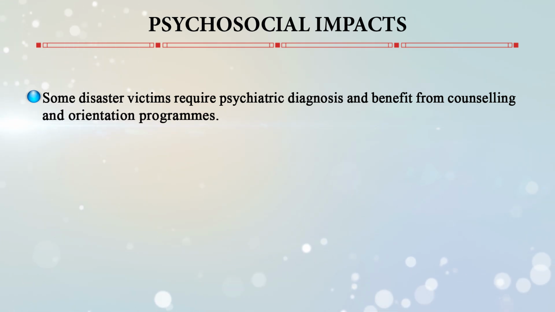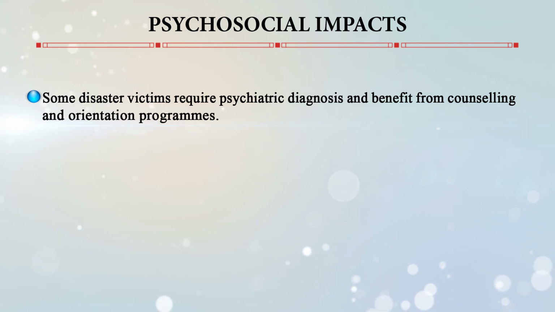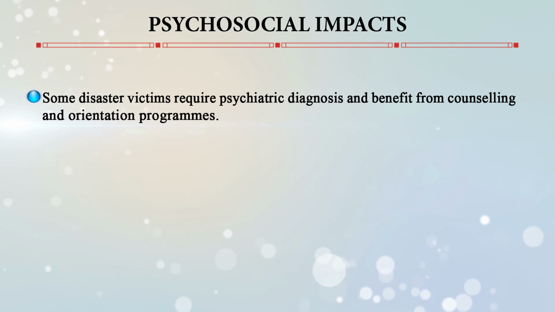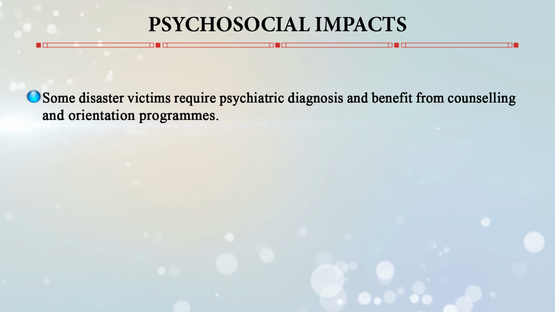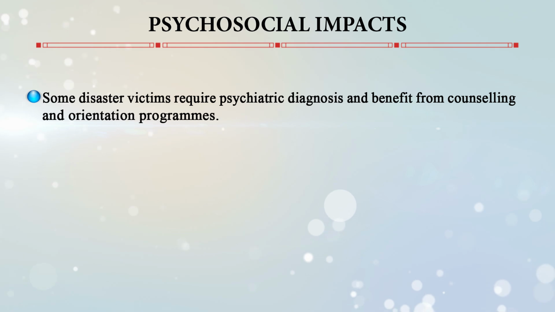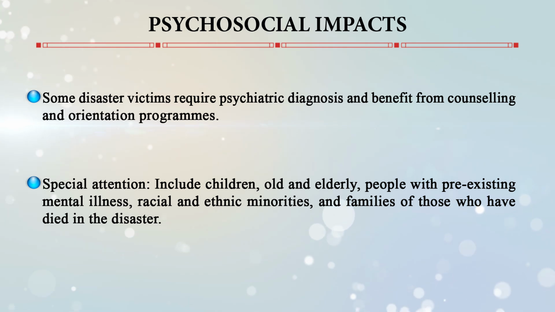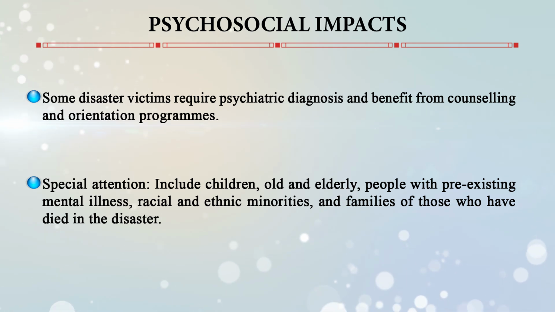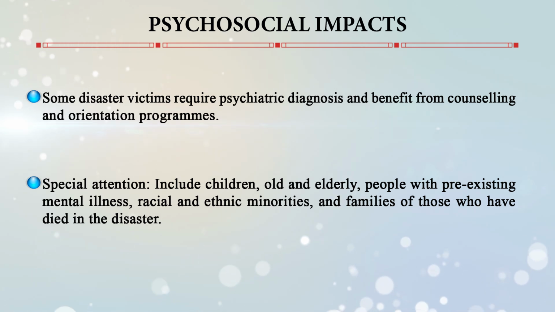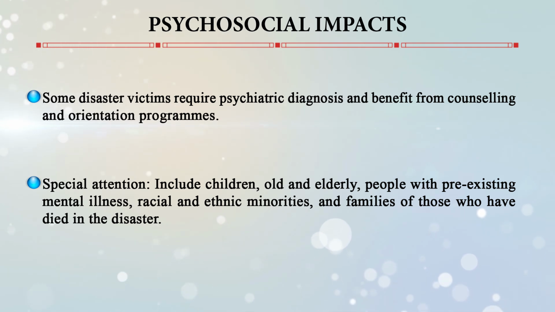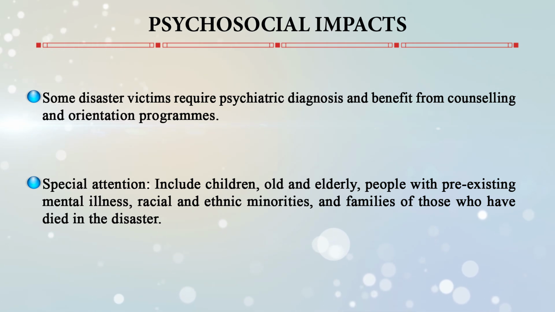So if you have seen, there are special centers that are set up, and even the nurses, workers, doctors and psychological counselors are all there to help the victims. They can also go into the communities and take care of people. And in this, special attention categories of people are also there. For example, there may be very young children, old and elderly people, and the young also are at risk, because sometimes they are sensitive and may not be prepared for such disasters and events. They may not be mentally strong to tackle these events.